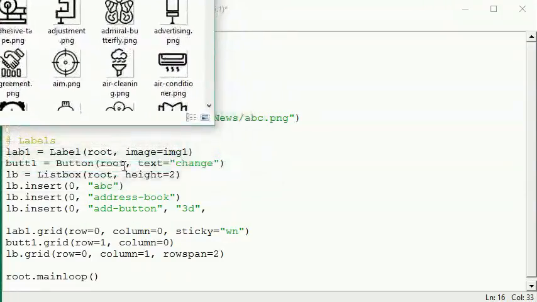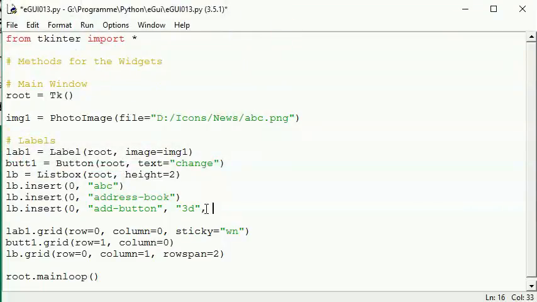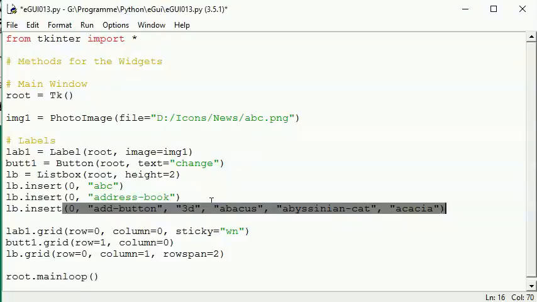Let's have a look at what we still have here: abacus, comma, Abyssinian, cat, and acacia. So you can insert multiple items in the parameters.